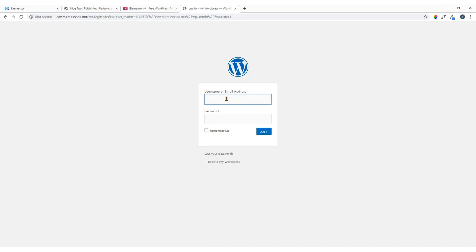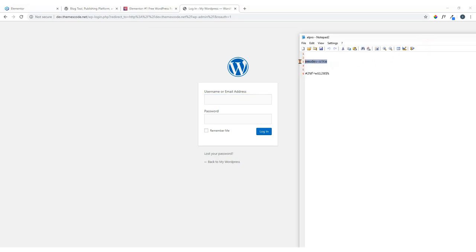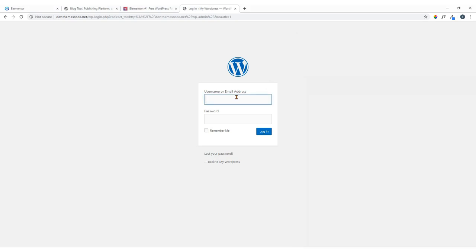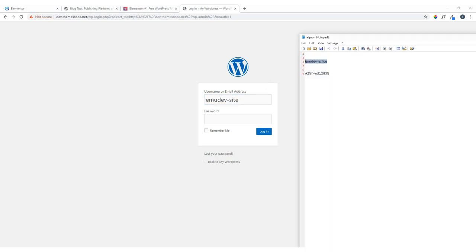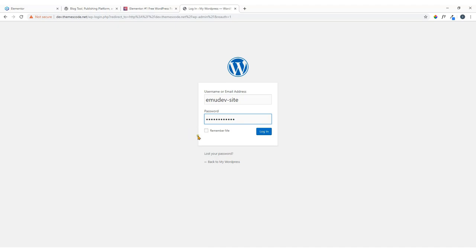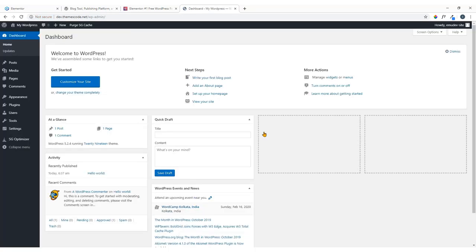And what I'm going to do is put the username and password here. Well, here goes the username. Here goes the password. Just check remember me if you don't like to put the username and password again and again, then hit login. And here goes the brand new dashboard. Although I introduced it in the last video when I installed WordPress. Okay, and this is called the left sidebar menu, and this is the right part.